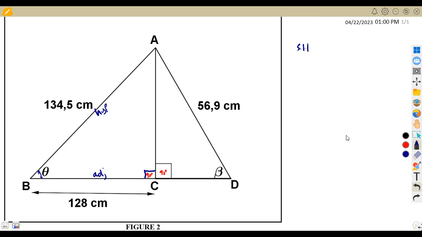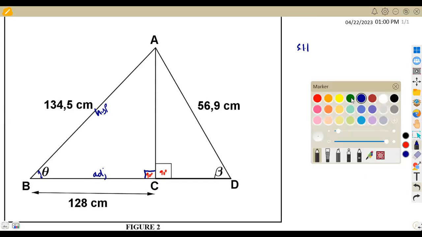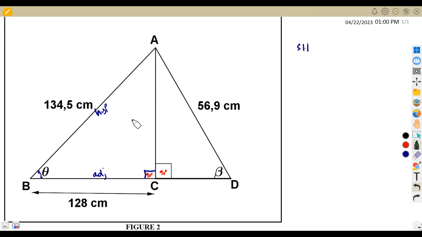Remember what I said: if you are dealing with a right-angled triangle, think of the trigonometrical ratios from SOHCAHTOA. From these mnemonics, there is only one ratio that has adjacent and hypotenuse at the same time. Which ratio is that? Adjacent and hypotenuse is only found in cos. So the cosine of theta, which is our angle, is equal to the adjacent over the hypotenuse.